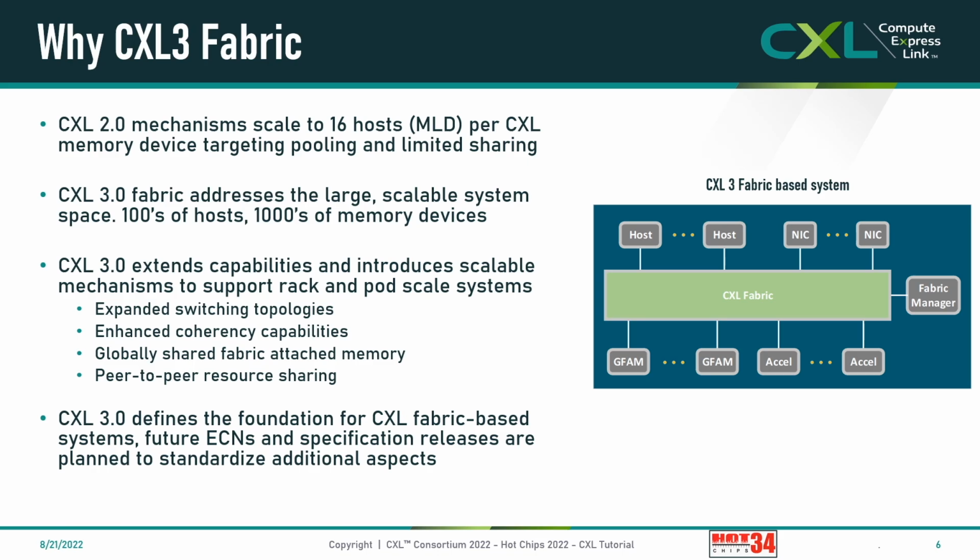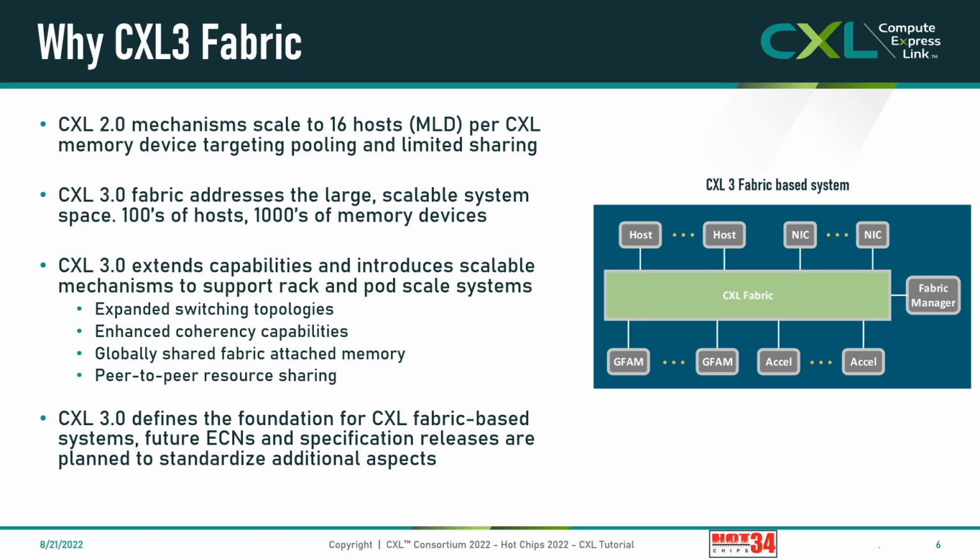We talked about the market need for large, scalable systems. This slide presents the technical need for the CXL 3.0 fabric as compared to what was defined in previous versions of the CXL specification. CXL 2.0 mechanisms scaled to 16 hosts using logical devices per CXL memory device. CXL 2.0 targeted memory pooling and sharing within relatively small system configurations.